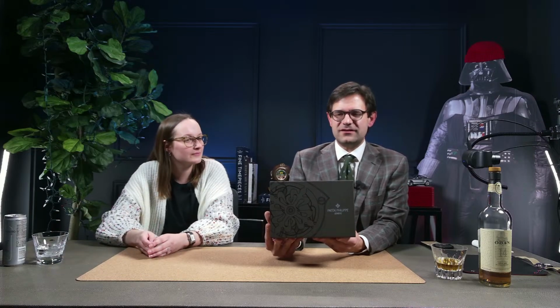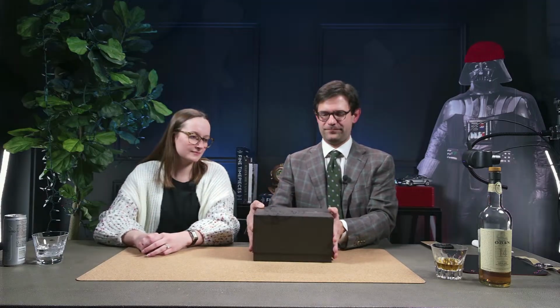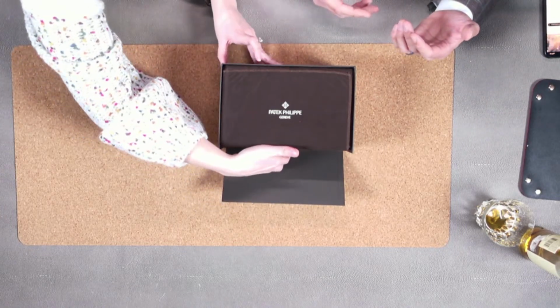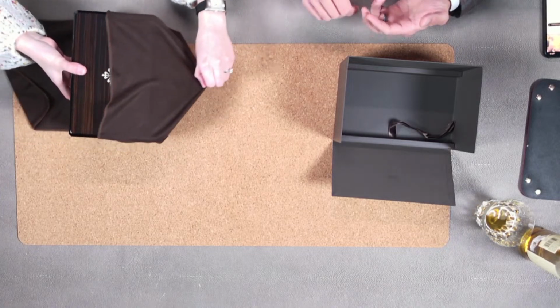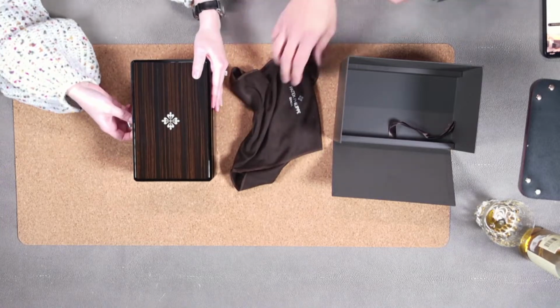Bad news. So, the modern Patek box. Again, this is probably 2000, maybe even a little bit later. It might even be 2008 or something like that. But somewhere in those early 2000s, Patek switched over to this box. And this is commonly referred to as the big box. This is pretty much every level of Patek from Calatravas all the way up through World Times, annual calendars. When you get a Perpetual, you get the winder, but pretty much everything else gets this box until you get into really crazy territory.